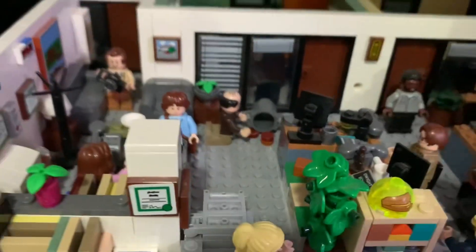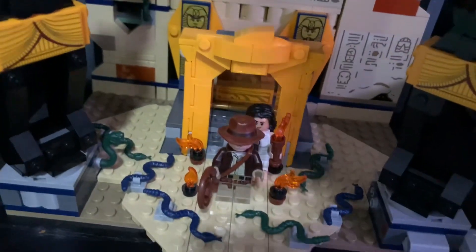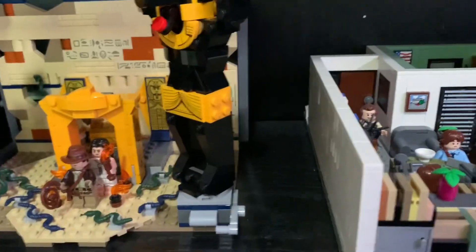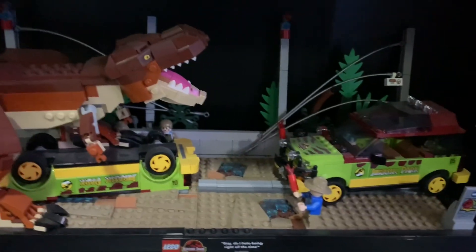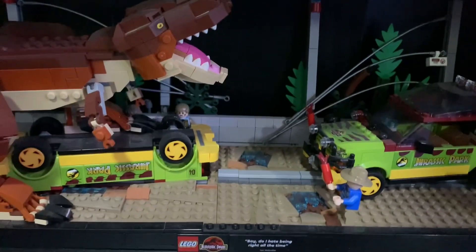Down here, the Office is still here, but I did take away a couple of the side sets — the 007 car and the Lego Strider MacBike. I still have the Office set here — I absolutely love this one so much, it's one of my favorite sets of all time, probably my favorite LEGO Ideas set. And then I put the other Indiana Jones set, the Wall of Souls, as you can see — I'll have a review on that. While it doesn't really make sense having the Office and Indiana Jones together, I still don't really mind it. And this one hasn't changed at all — I love this Jurassic Park diorama set. It's probably my favorite Jurassic Park set.